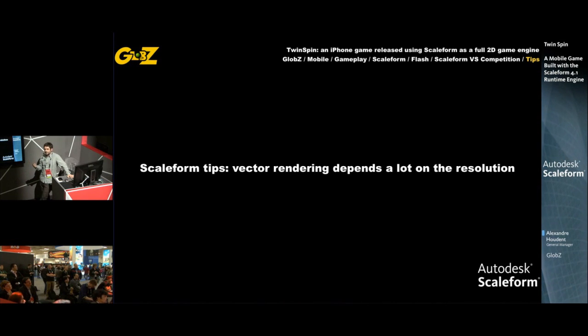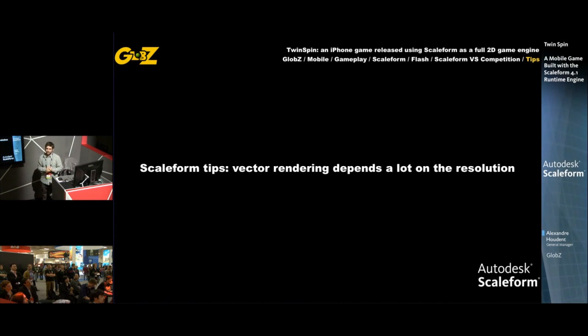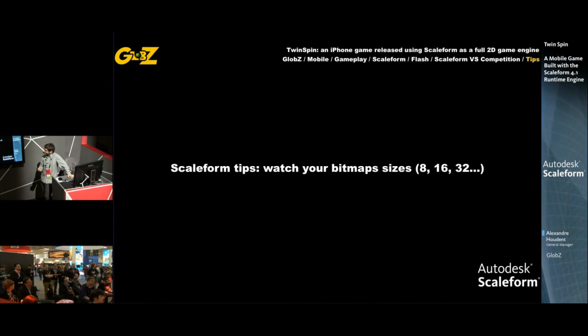Vector rendering depends a lot on the size, and we cannot wait to have the new iPad, which has Retina resolution, and the same build should run directly in the new Retina resolution. But we still have to verify the frame rate is still 60 frames per second all the time, because when you double the size, you multiply the surface by 4, so it hits the processor 4 times more.